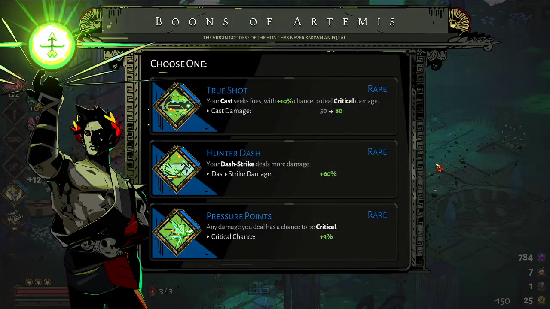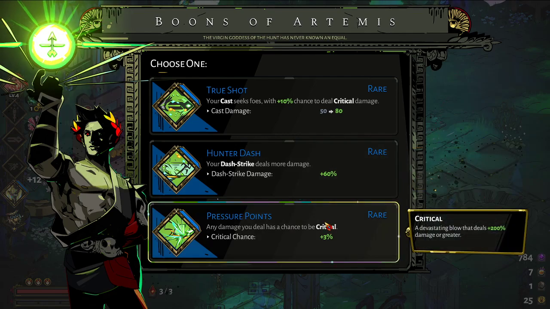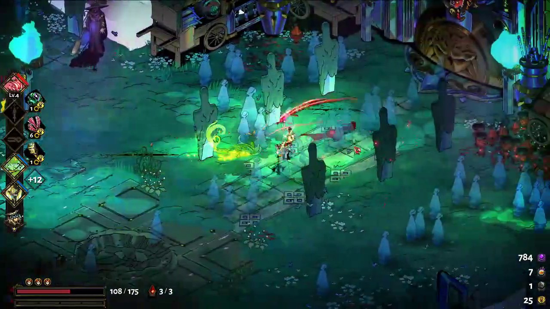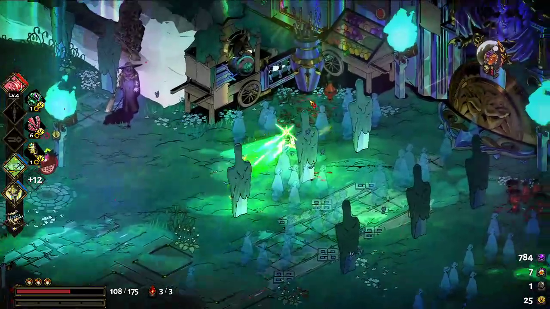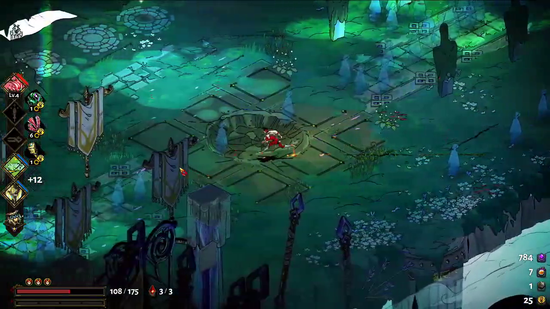As for Artemis, what do we have here? We have cast damage, we can have Dash Strike deal more damage. Well, we do have at least one Dash Strike boon from Chaos, so that might not be a bad idea. Little bit of crit chance, but with only 3% chance, oh man, in terms of the average amount of damage that is increasing us by, that's not a lot. I think we do want to go with Hunter Dash here. Normally I'm not a huge fan of this dash, but I think given the other dash boon that we have from Chaos, this should be pretty strong.